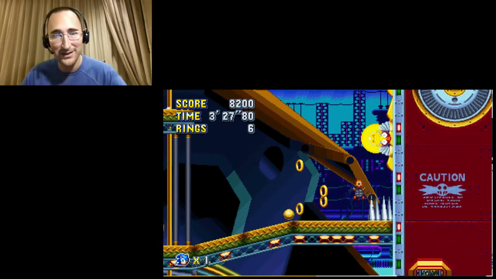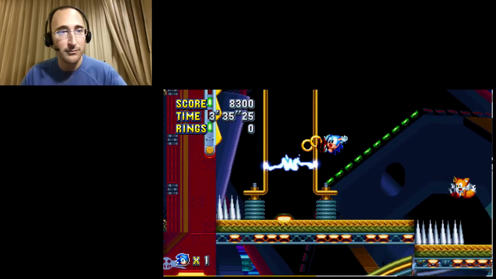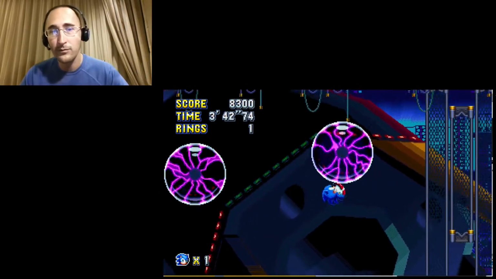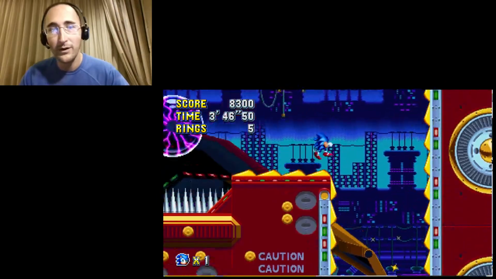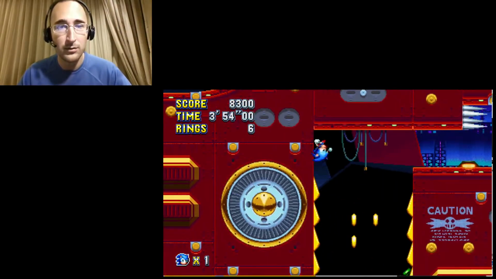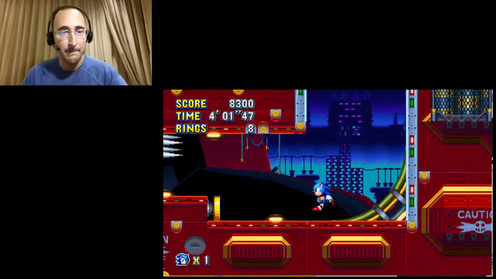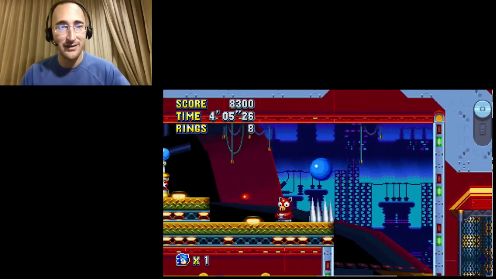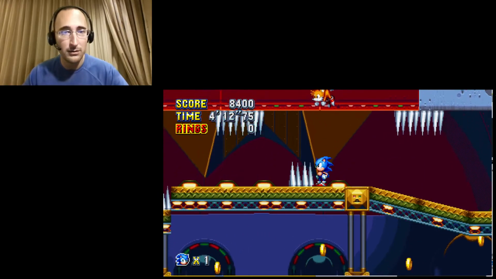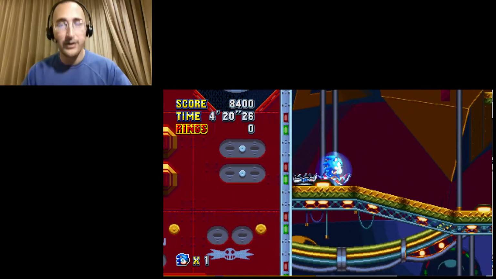Dang, I'm getting stuck in this one little area. There's just stuff I need to bounce on, and it's difficult. There we go. All right. Spin dash into that. There we go. Got another checkpoint. Oh, no, I want that shield. There we go.